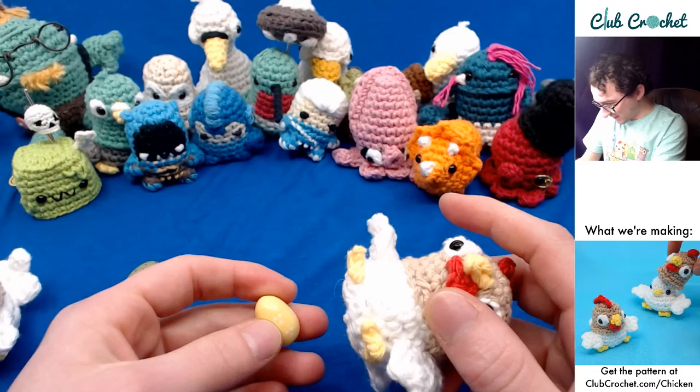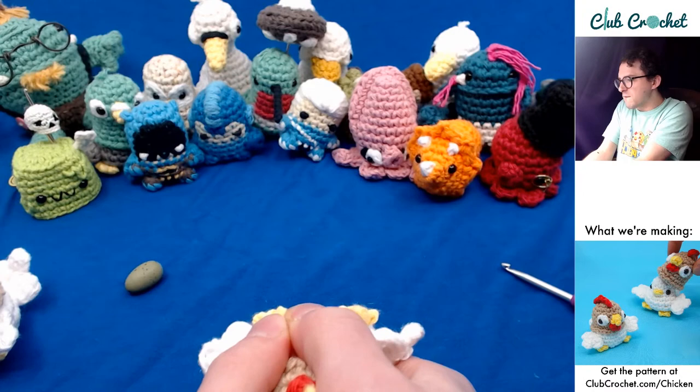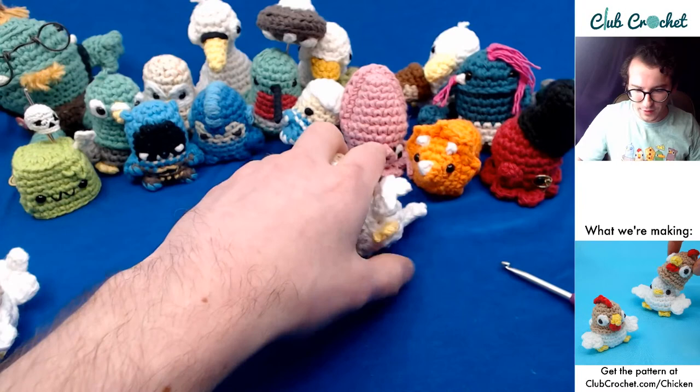Let's see if we can hit that UFO one more time. Ready? Ugh, the squid. It's hard to aim it. It's really hard to aim it.